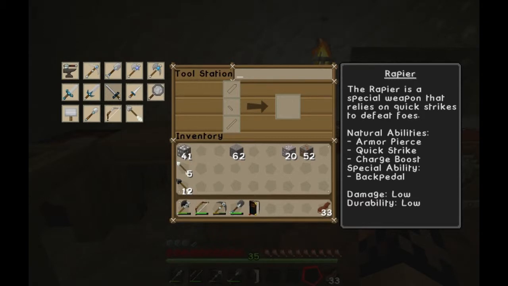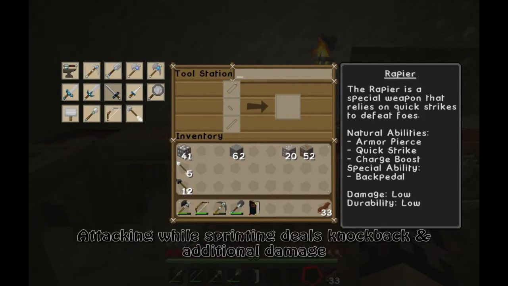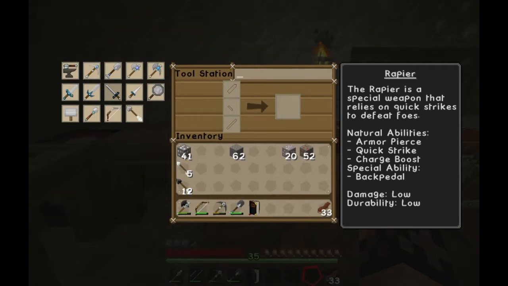There are some other abilities in here too, so it goes through armor. I'm not exactly sure what the quick strike means. Maybe that it just hits faster, and the charge boost I have to look into as well. But I did look into it a little bit earlier, and it looked really awesome. So I want to do that. It does say here that the damage is low and the durability is low, but we're going to make up for that with some modifiers once we get a hold of them, which I'll talk about later.